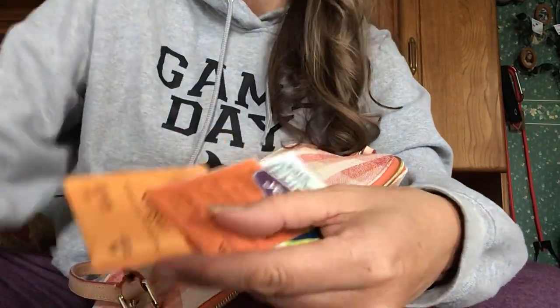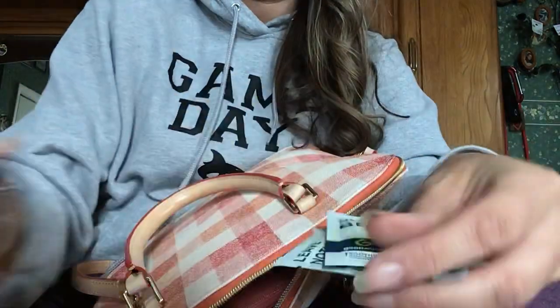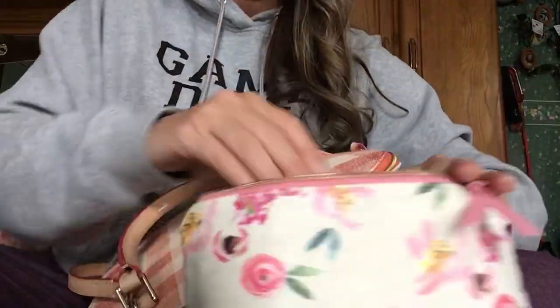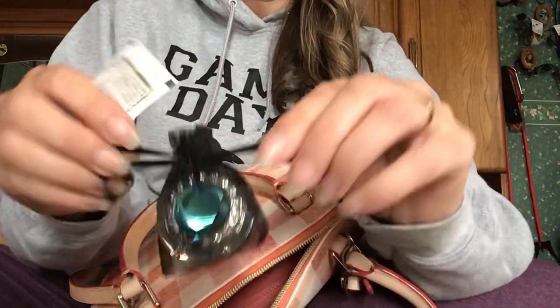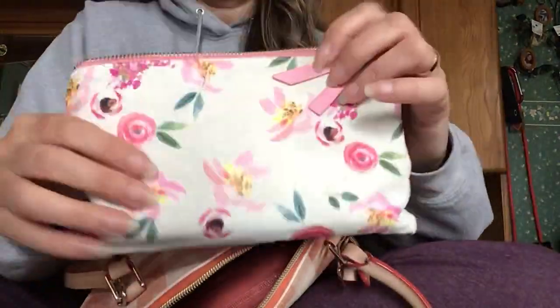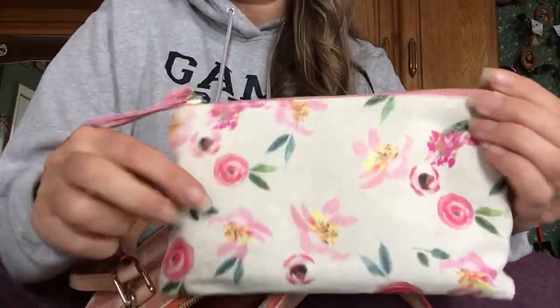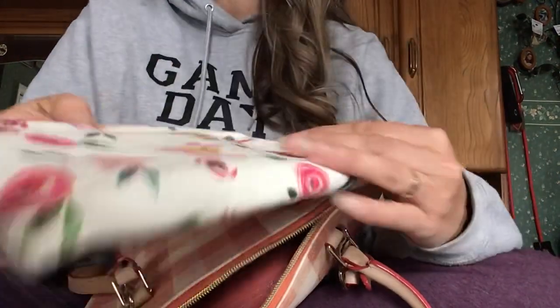A couple of my absolute favorite teas. These are so good. And then some Leave Nothing Behind. Oh, and then I have my other one. And, oh, my little measuring thingy. My purse hanger. And another tea. That was everything in this bag that I got. I got this from Walgreens last year, and it came with another little round pouch.